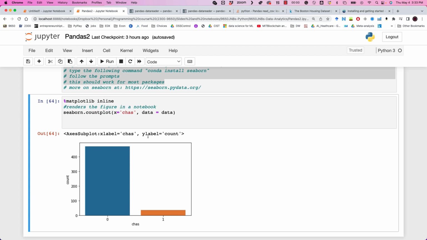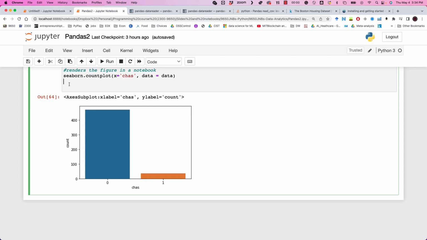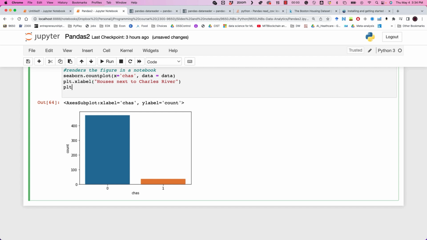So we haven't assigned any labels yet, but we have two count bars corresponding to 0 and 1 values for chas. So now we can add to this. I'm going to add the labels for both of these. Let's say for x, we can characterize this as the houses that are close to Charles River, and we can do the same thing for y labels.